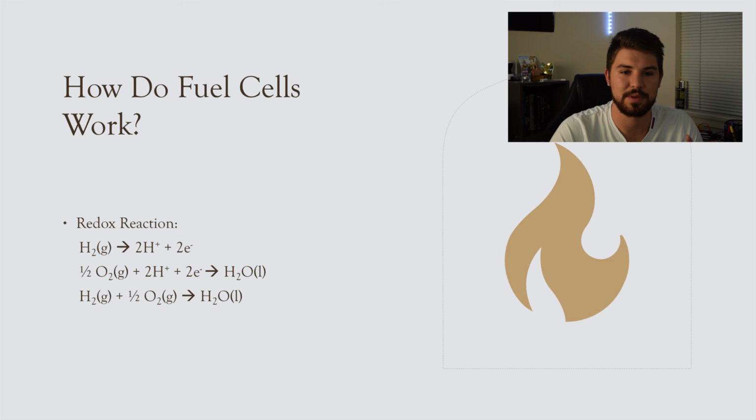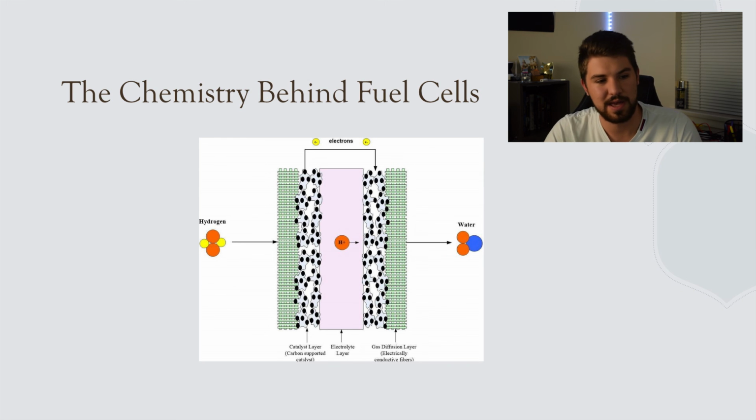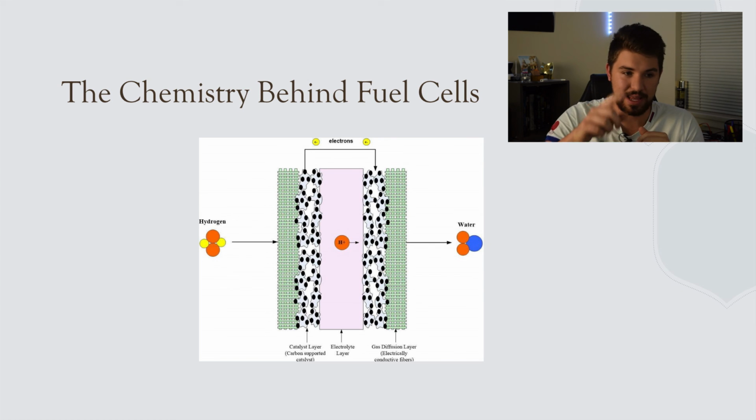So the chemistry behind the fuel cell is this diagram I have over here, where hydrogen passes through a catalyst, and that essentially splits it into a proton, an H+, and electrons, which pass through your electrical circuit, so they do the work for you. Then they return back into our fuel cell, and they combine with the hydrogen protons that are passing through the fuel cell, and with oxygen from the outside, and create water. And your electricity is being generated as the hydrogen runs through the fuel cell.